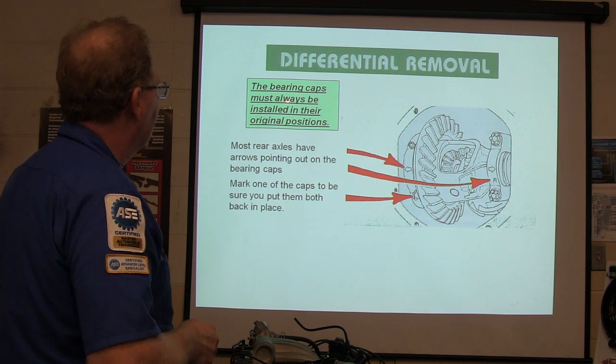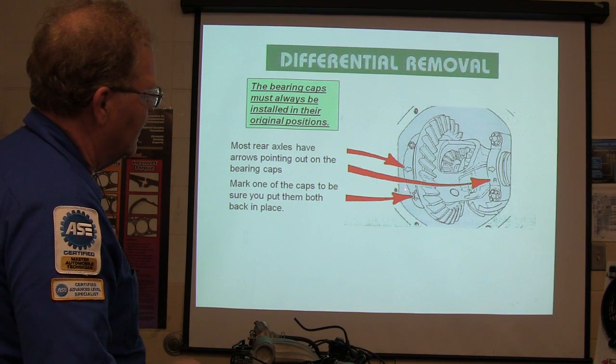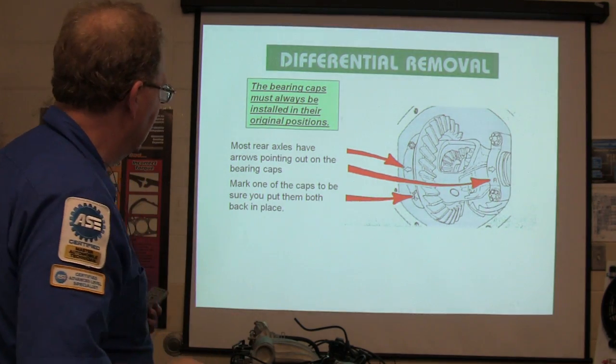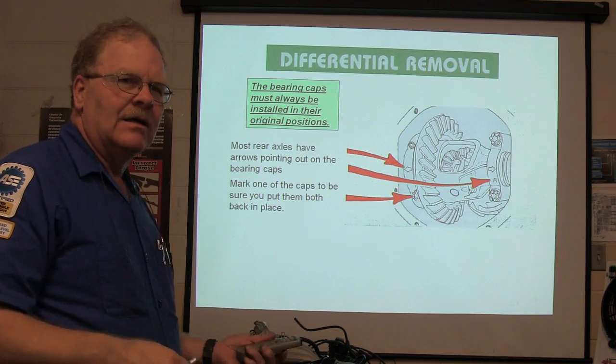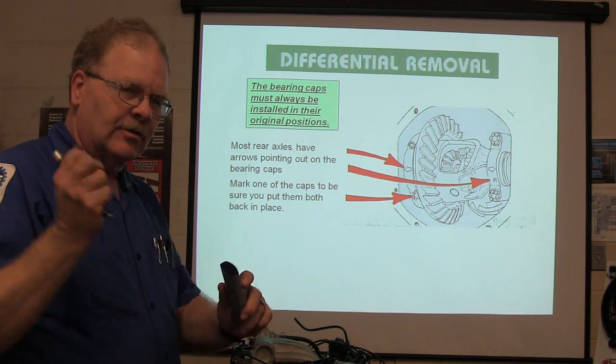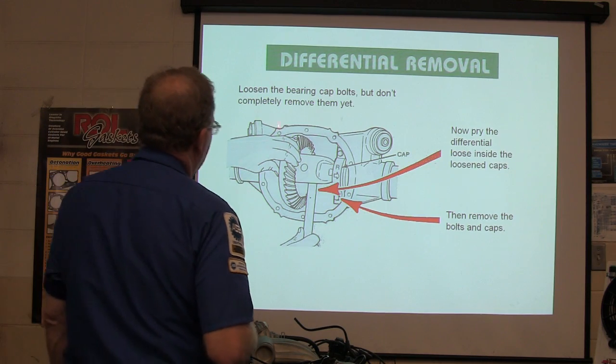Okay, and so the bearing caps always have to be installed in the original position. Remember where these were. Don't just put them back on there any kind of way, because they're machined special for their own side. Mark the caps. Make sure you put them back on. Use whatever you have to. Make a file mark on one of them, or get your stencil and put R on it, whatever. And so, loosen the bearing cap bolts, but don't remove them yet.